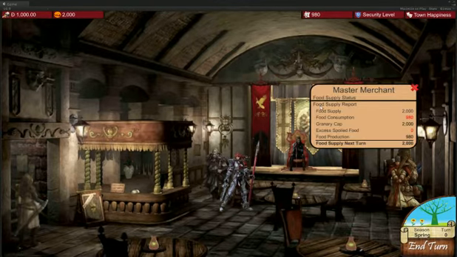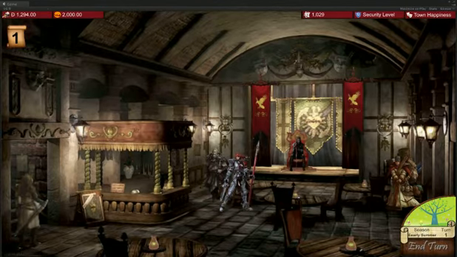Your Master Merchant is going to give you a report on your food supply. How much is being consumed, which is tied to population, how much is in your granary cap. Any food that remains in excess next turn will be spoiled, eliminated. And then your food production, how much is going to be produced, which is again tied to your population and the current season. So if we end the turn, we're going to see that there have been changes to the numbers, and that's going to continue to go on as you go through the turns.